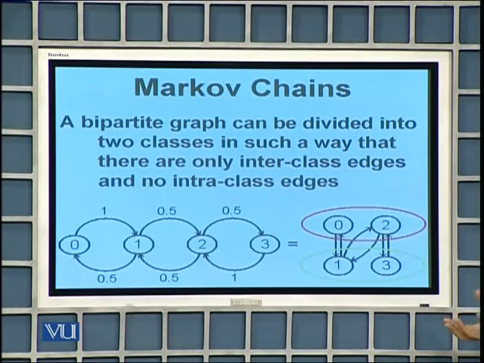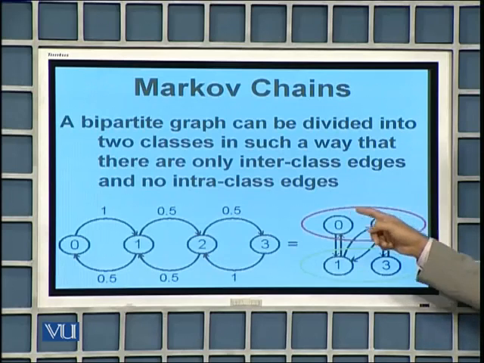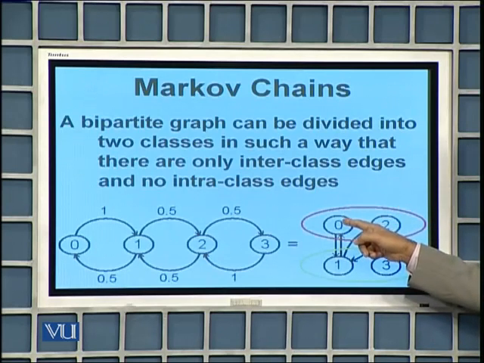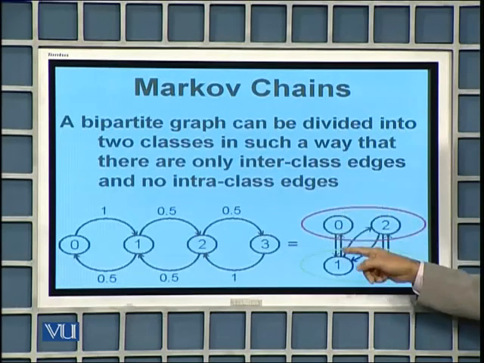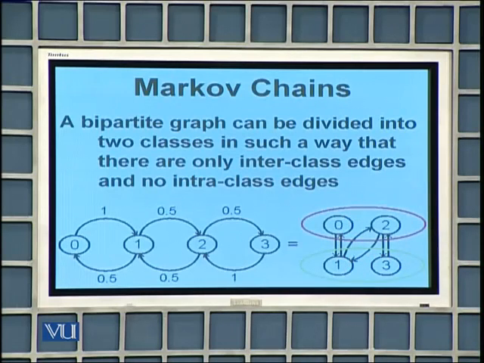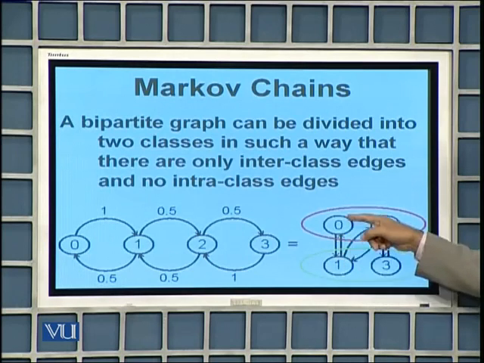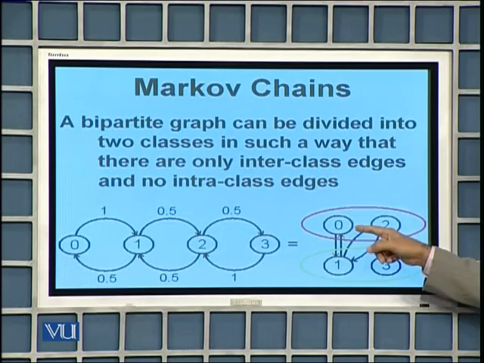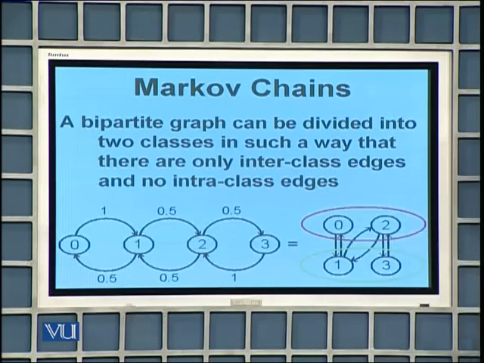A consequence of this type of bipartite graph is that if you want to start from a certain node and come back to this node, you have to have a cycle of two. You have to go to the other group and then come back with another transition. There are no odd length cycles. There are only even length cycles. You can come back to the starting node in two steps or four steps or six steps, and there is no odd length cycle in this type of bipartite graph.